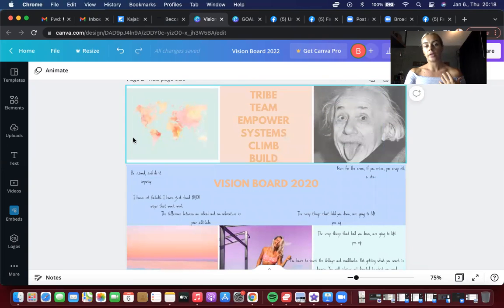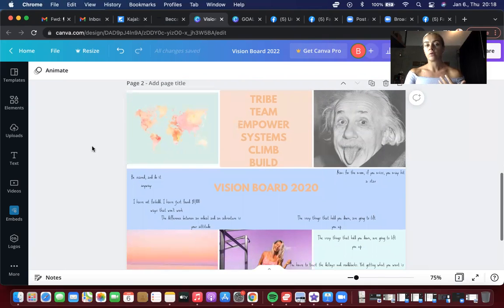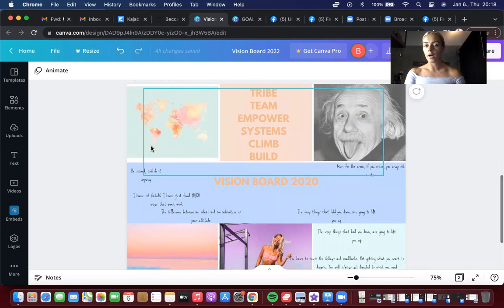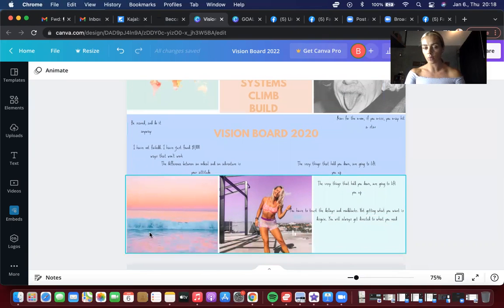My goal in 2020 was to have my business thriving enough that I could travel with it, that I wouldn't have to worry about not having enough money to go, not go on holidays, but to travel. And then I wanted to develop my logo colors, which is why I've got this sunset looking like this. But I also wanted to make sure that I was close to the beach and the sea and that I had sunsets.